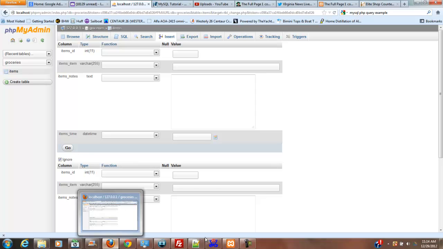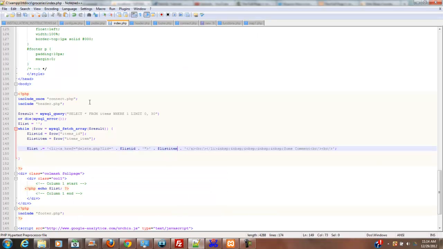And I've put some code into the form here so that I won't have to type it out word by word. But essentially what I've done is where your PHP tag opened and then you had your include connect.php and include header.php and then it closed, I've moved that closing tag down and I've done a query of my database. And the query string is $result = mysql_query, and then in parentheses and quotation, select all from items where one, and I've got a limit 0, 30 here, which is start with record 0 and go to 30. We're not going to just limit that to anything.